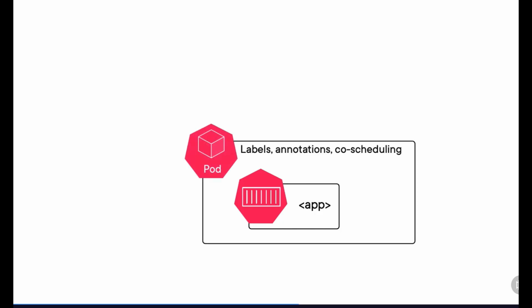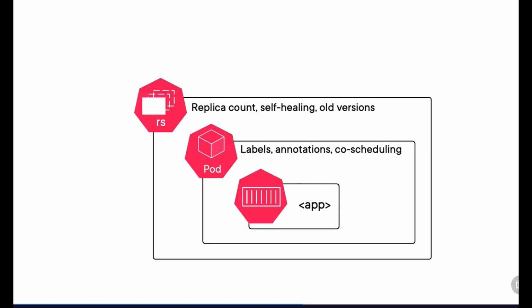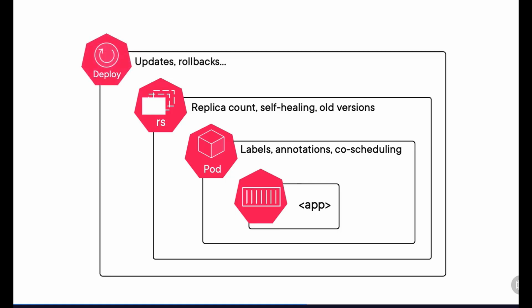Now, behind the scenes, deployments work together with another controller called a replica set. And it's actually the job of the replica set to manage the number of replicas and the likes. And then the deployment effectively sits above the replica set and manages that. So look, we've got a bunch of nesting going on here. There's the app in the container, which is in the pod, which is managed by a replica set, which in turn is managed by a deployment, which, when I was first getting my head around all this stuff, was kind of like inside my head.